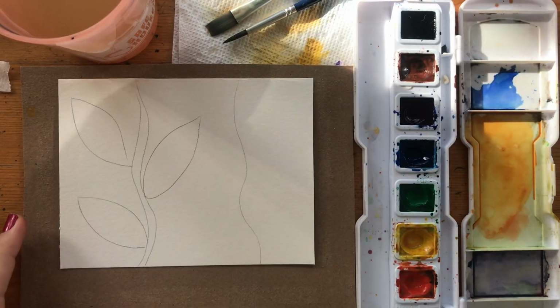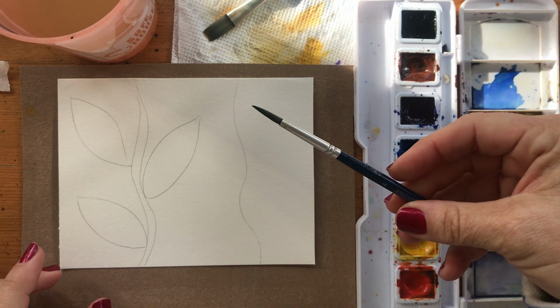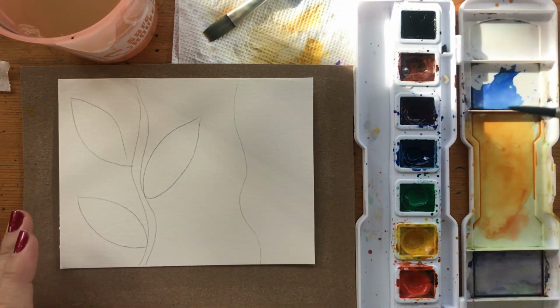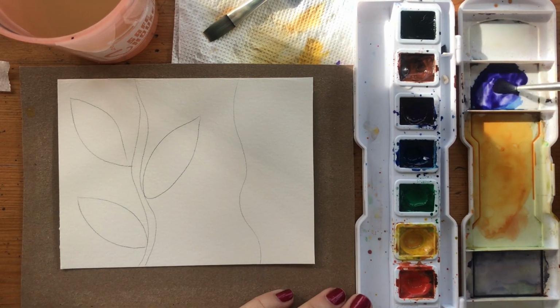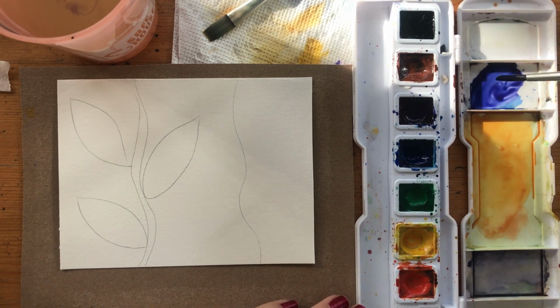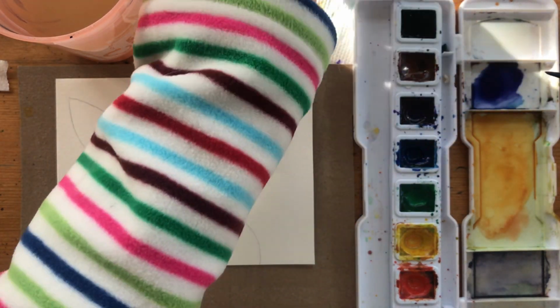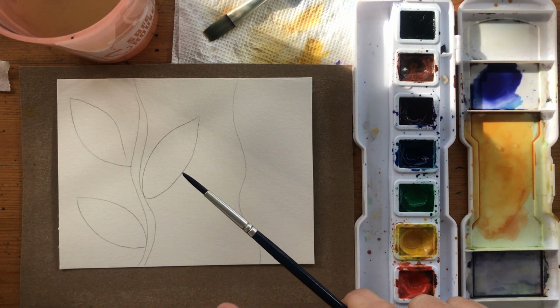Okay, so first thing I'm going to use for this one, mostly my number 6 detail round brush. I'm going to get it nice and wet, and I'm going to pick up some paint here, and I'm just going to play with, as usual, mixing while I create it. I'm going to get a good amount of paint on the brush and kind of wet. So a good amount of water, good amount of paint. Get that little hair off there. And then I'm going to hold it over my paper and just tap it.